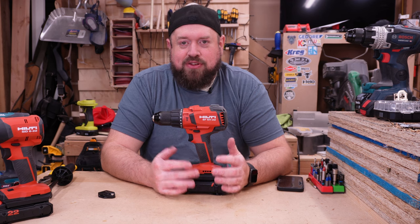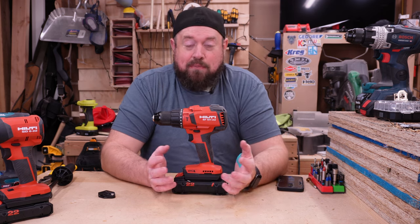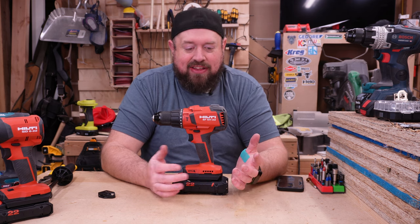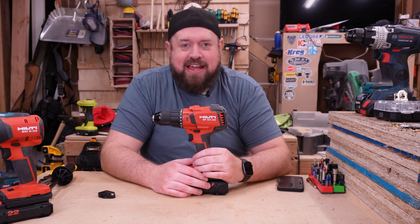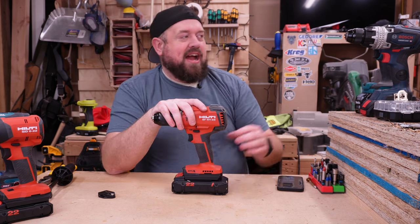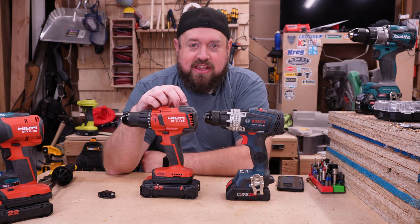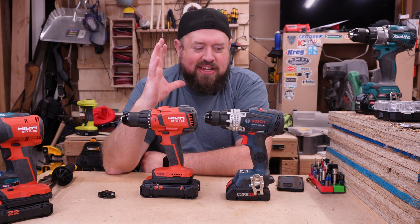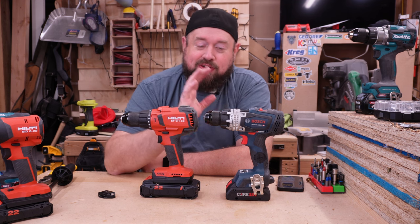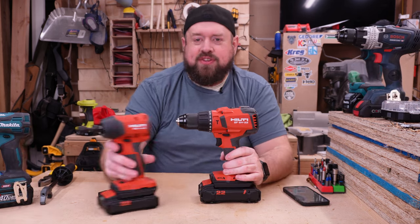With the drill, on paper it is the least impressive tool compared to these other two premium drills, but it holds its own. That doesn't mean it outperforms the Makita in these tests — not necessarily. But it is a powerful tool, and on the four amp hour battery, the most similar tool I could compare it to is the Bosch 1330. I know the specs are wildly different, but build-wise and the feel of the tool, that is the one it is most comparable to. So if you like the feel of that drill, I think you're going to like the feel of this one.